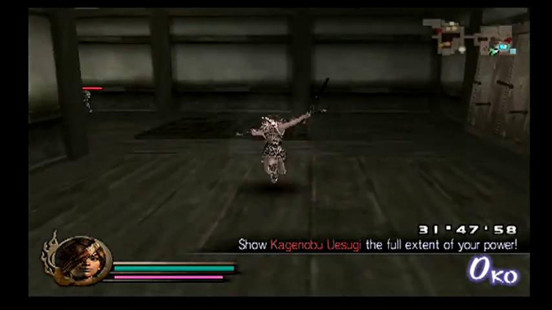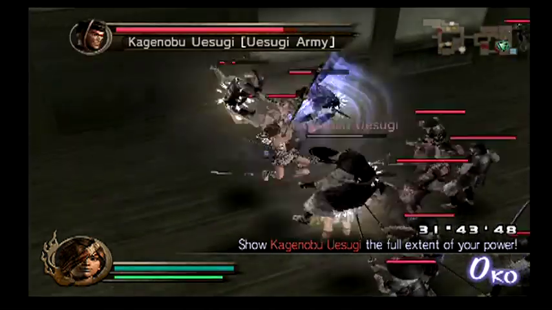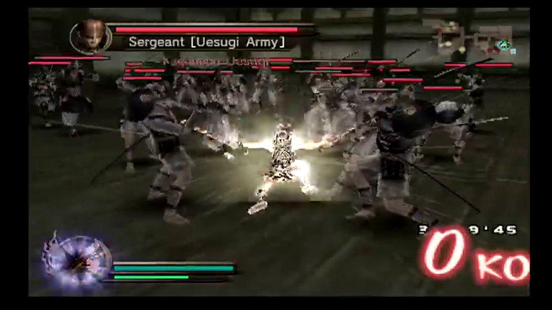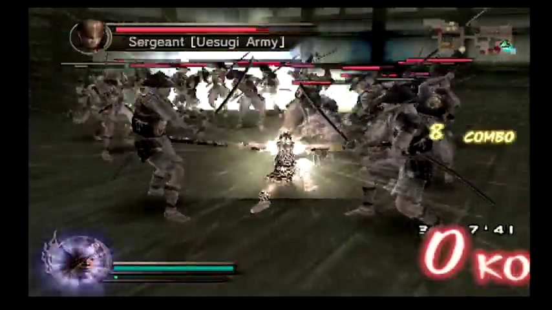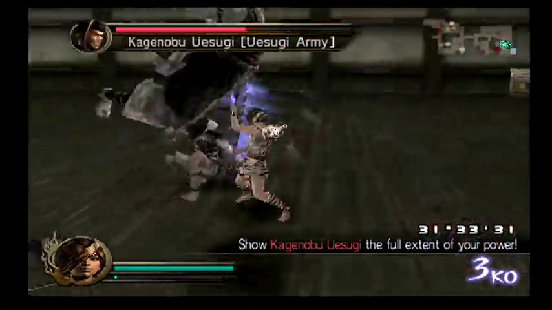Yeah, sure, I'll take this dude out. My cool Musou where I send energy balls through the crowd. I always think that's kind of funny that that's his move, so it's so random.